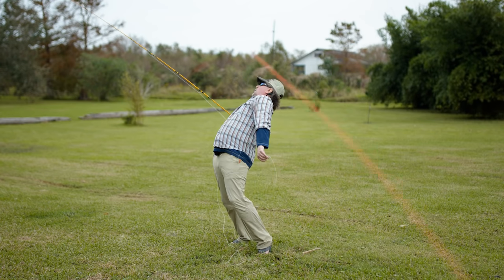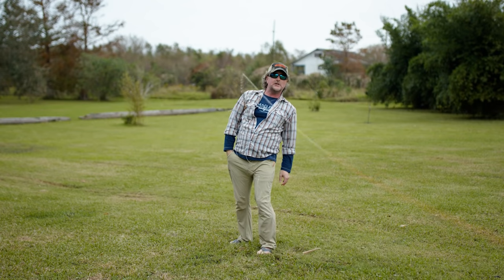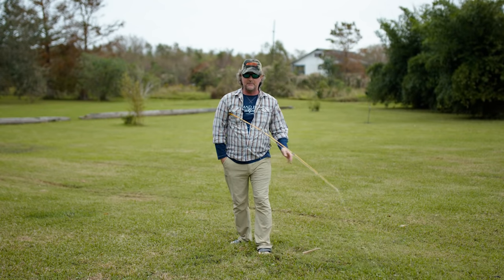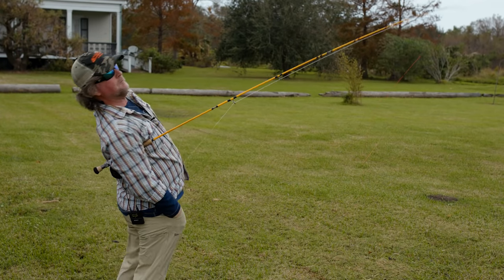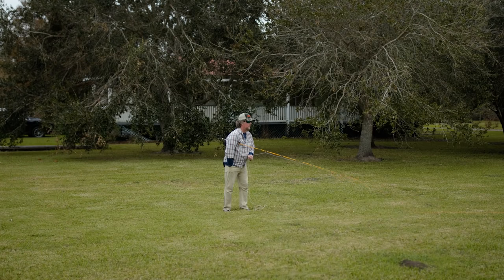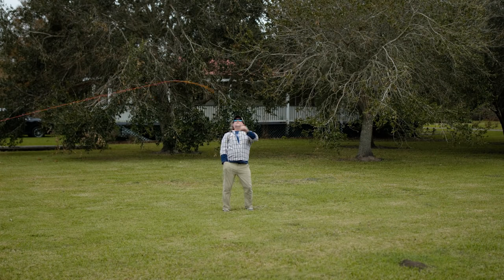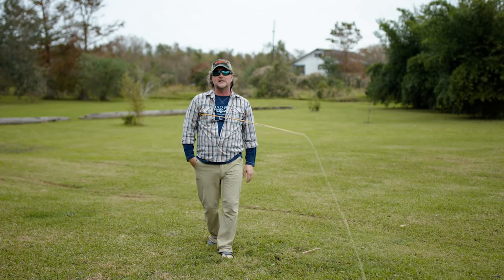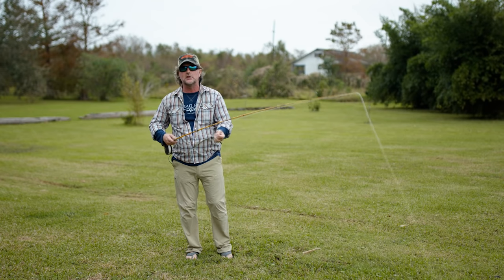Watch. I'm going to pull, catch up, and pull, catch up. And you see all that line I just shot right there? I have people that email me every day telling me they can't cast more than 20 foot. Well, stop trying to use the rod and learn how to double haul. Start low, get it moving, speed up and stop, speed up and stop. I just made most of that cast. The rod just told it what direction to go.